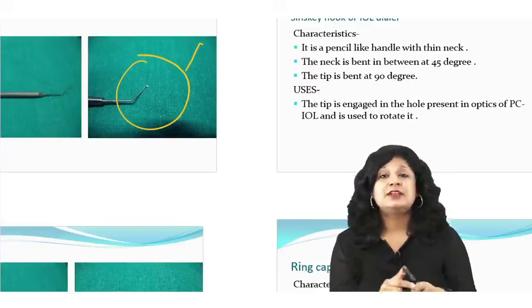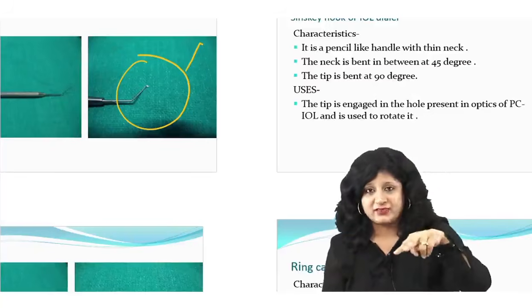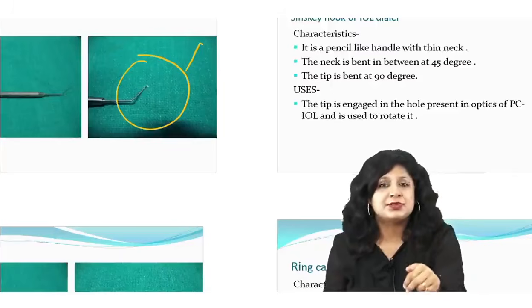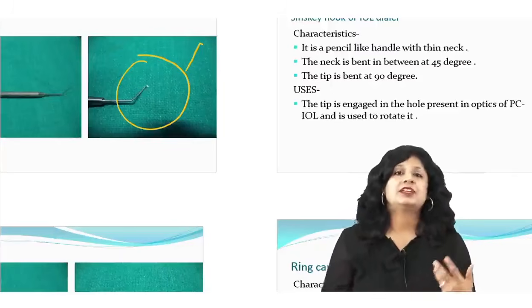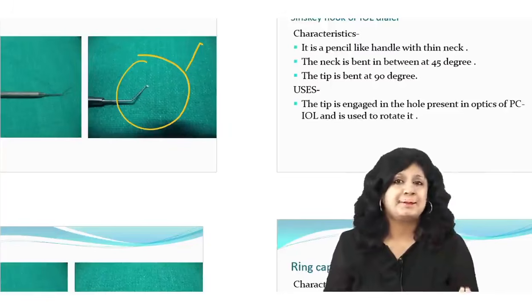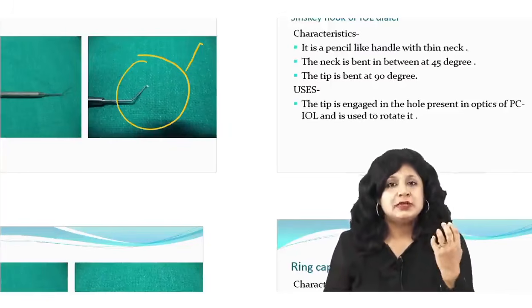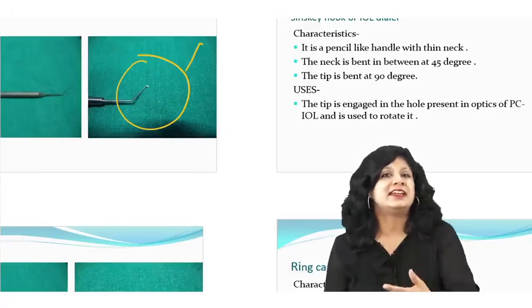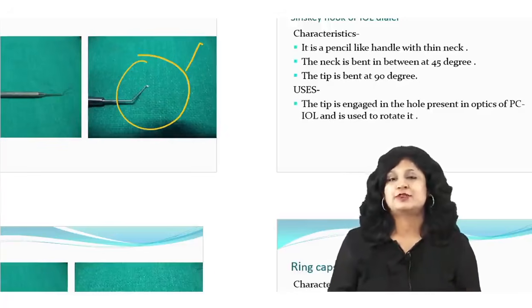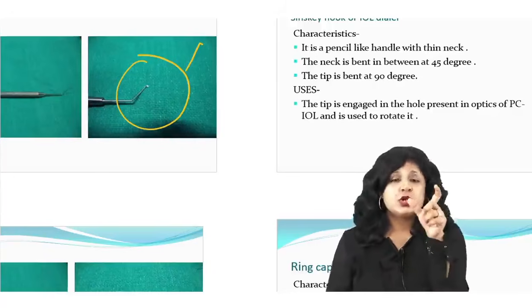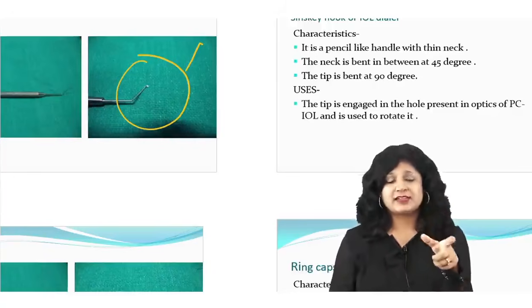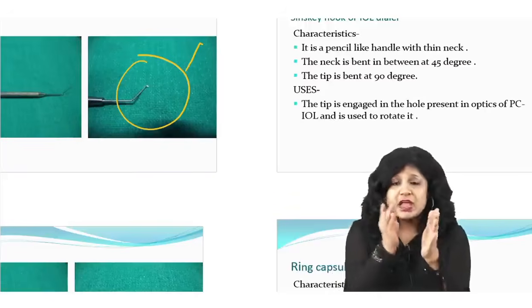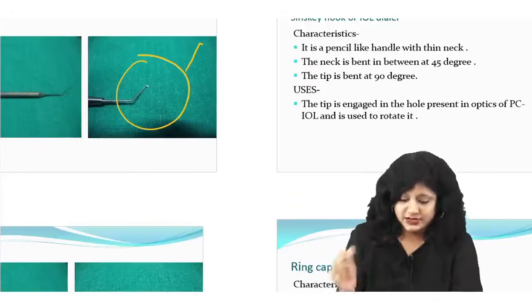See, after we have done the IOL entry and we are trying to keep it over the posterior capsule, you know that posterior capsule in the bag implantation, or the capsular bag implantation, is the most preferred site. It is the most preferred site for the IOL implantation. So in order to be sure that you are placing the IOL at the right position, after putting it we need to dial it.